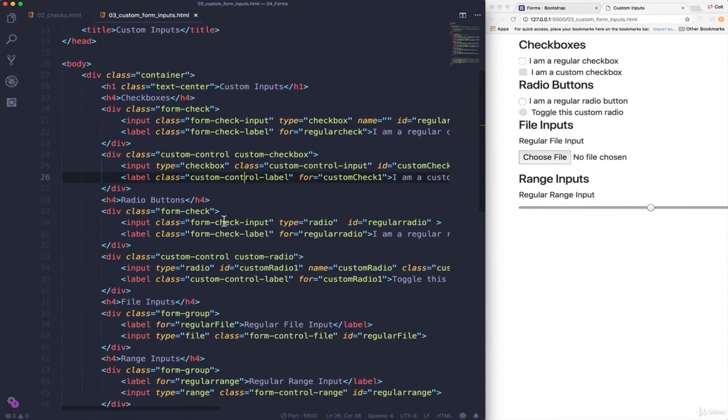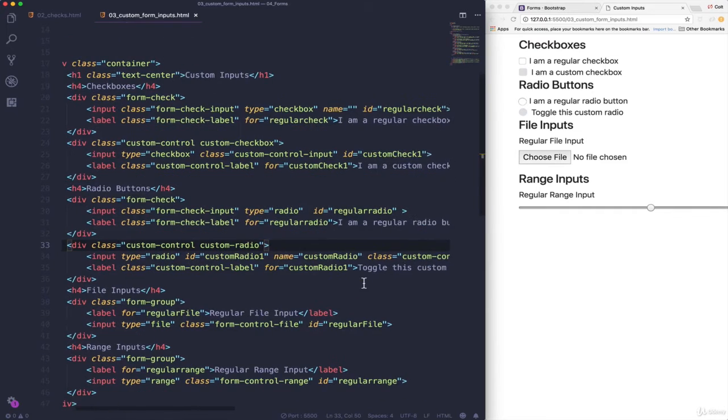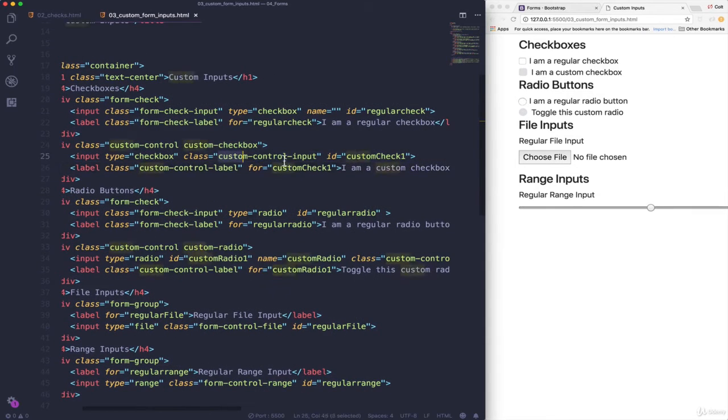So remember, the things that are in common. We put a div around custom control, and then we specify custom-checkbox or custom-radio. And then we still need the actual radio button or the actual checkbox, where are you, up here, and we just set custom control input, which hides it. So behind the scenes, there is an actual radio button here too.